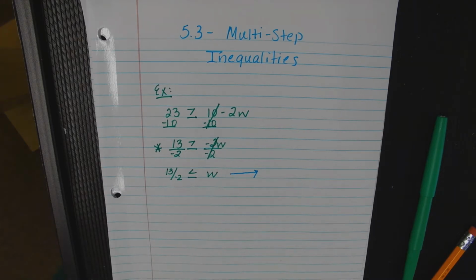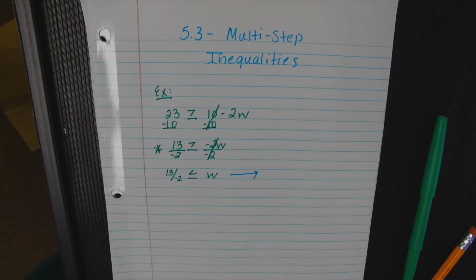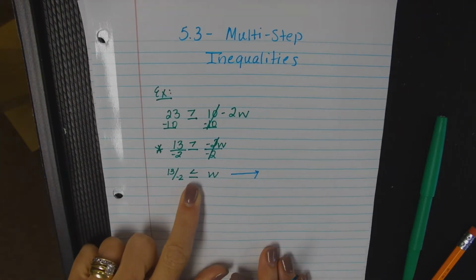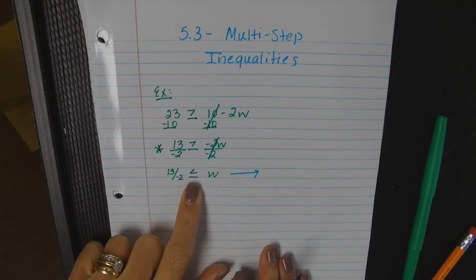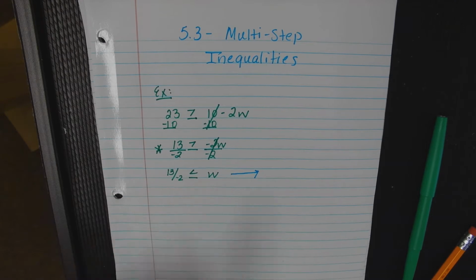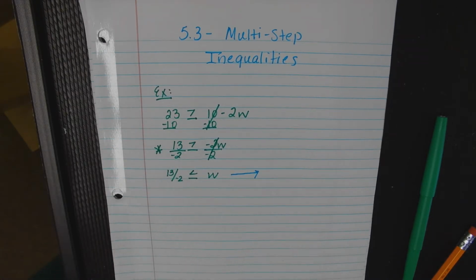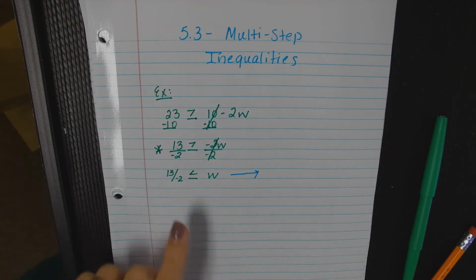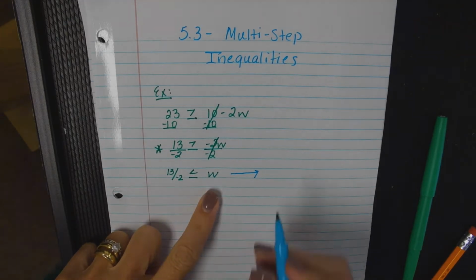We have to flip this and put it on the graph. No, flip it. Okay, hold on. Look at this inequality sign. It is open towards the w. We are done. This answer is done. It's just not written correctly. On a multiple choice test, it will not look like this. It's going to look like this.